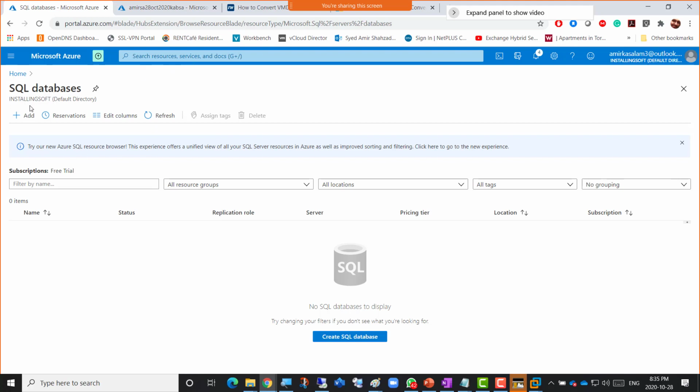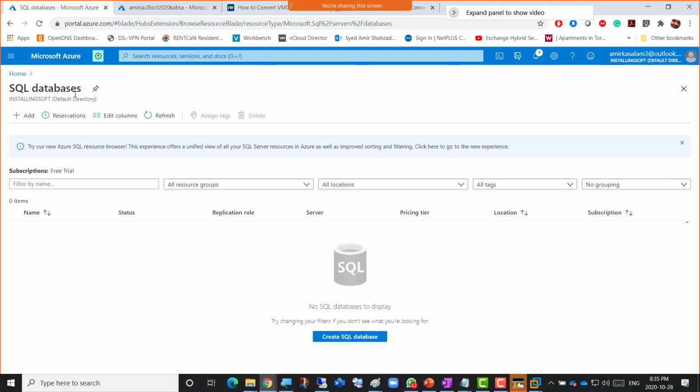That's why if you go to the database directly, it will still ask where your instance is and what hardware you want for this database: how much RAM, how many processor cores, how much SSD storage. It asks that while creating a direct database here, right?